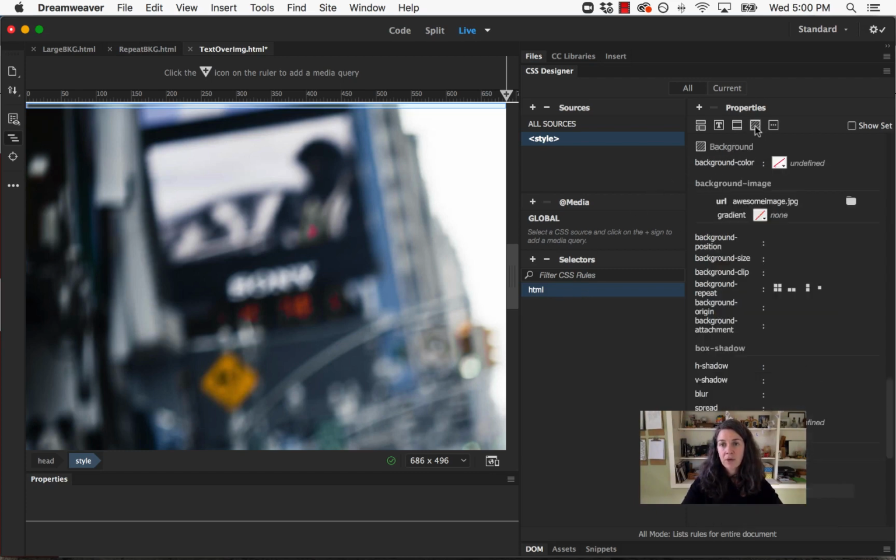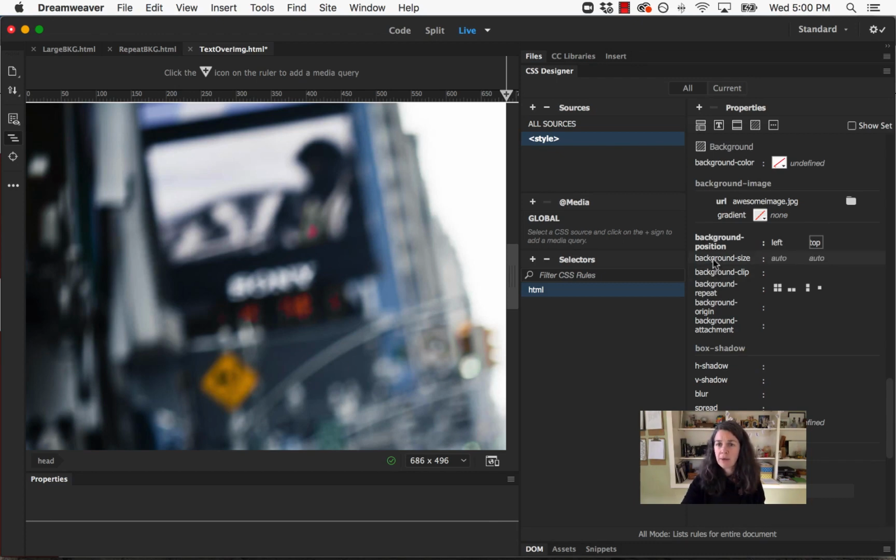So again, back over here inside of my background images, we're going to go into something that is called the background size. So I'm moving down here under background position and background size. Normally we would always set the background position, and I would just go right over here to the percentages, and I would say I want it to start on the left edge in this case, and I want it to start at the top. So I want the top left corner of the image to start at the top left corner of my HTML element.